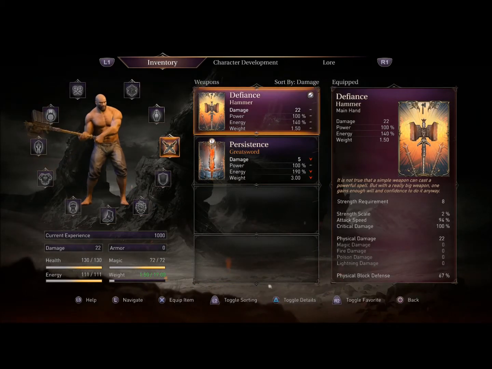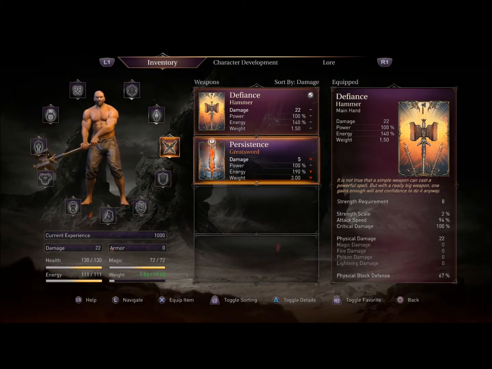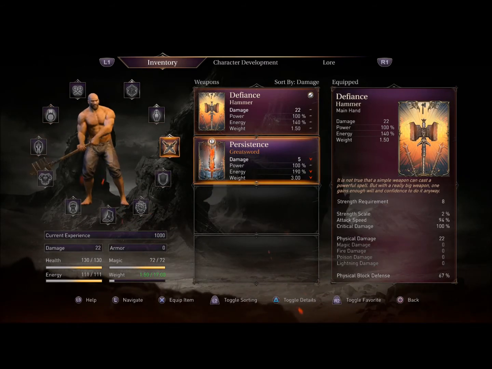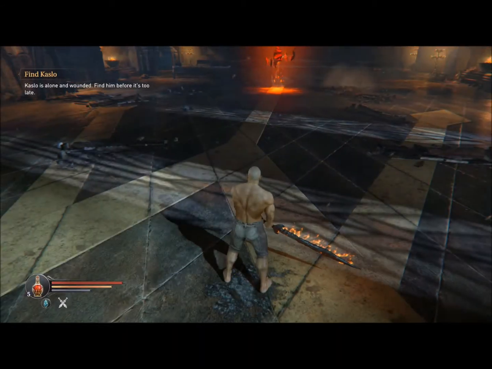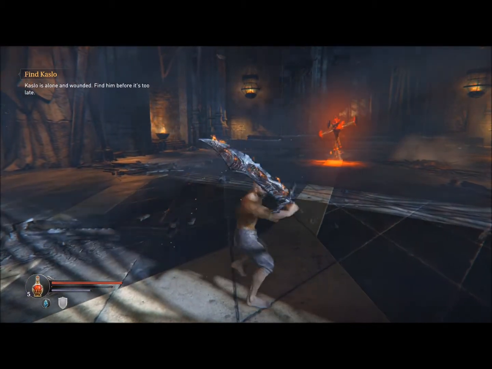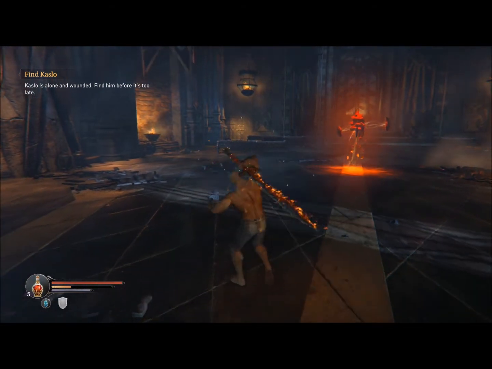So, beating him in that form gets you the Against All Odds trophy, and the Persistence Greatsword, the special version of it, which I don't have the strength to actually wield yet, so we're not going to be able to see the full moveset quite the way it's supposed to look. But basically the idea here is, when you use it one-handed, the heavy attack will send out a shockwave that travels along the ground in front of you.